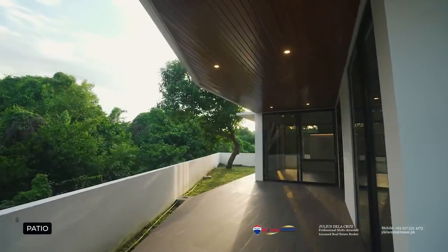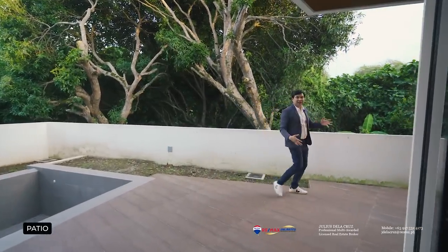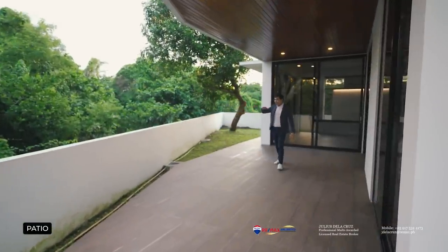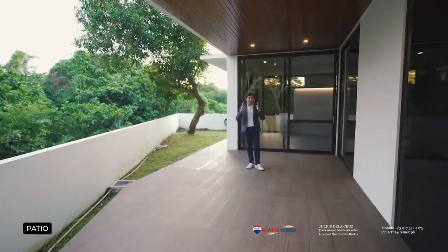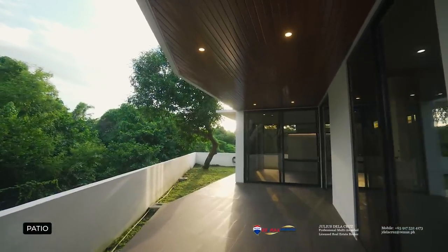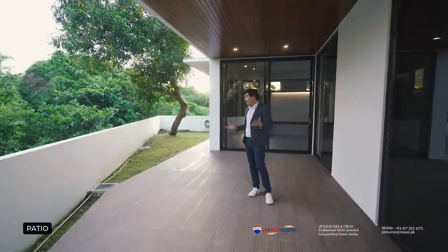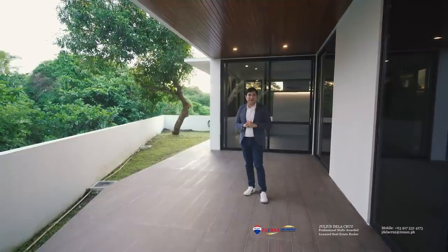Another advantage I like is that the home occupies a nice corner side for open space — and if you look at it closer, it's quite fantastic. You have this patio that wraps around the edges of the home. It's a natural extension of the dining area as well. So if you have Sunday barbecues, gatherings, or family events, this can actually be like an events place for you and your family — your own private enclave.